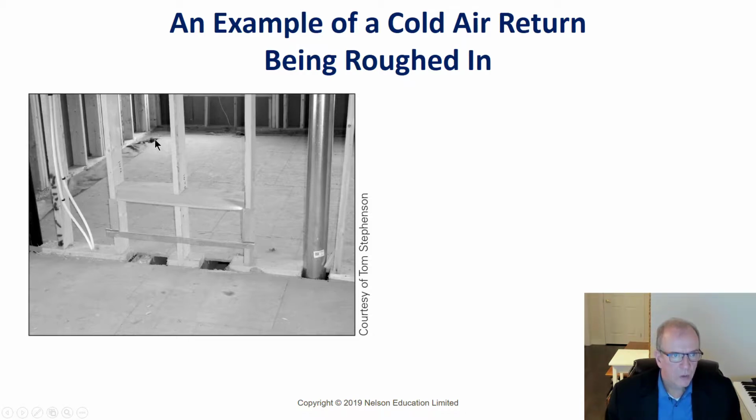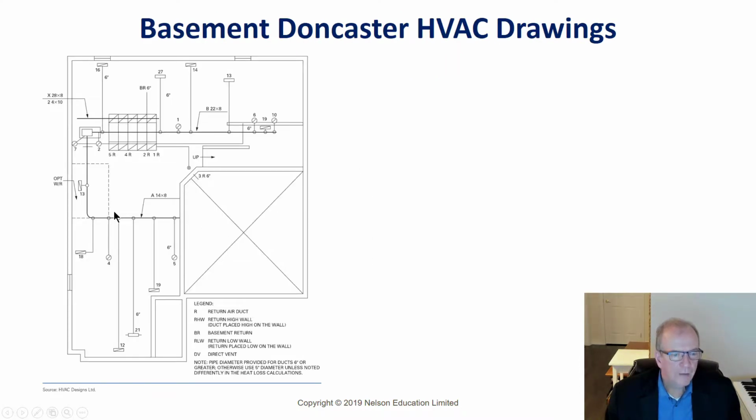Here we've got an opening. You can sort of see where there's a supply air in the floor there. And they have to do a shop drawing. Actually, for their HVAC permit, they have to do heat loss calculations and drawings. The heat loss calculations look at the structure: how thick are the walls, what's the effective R value, how many windows, what direction are they facing. They enter all this data into a computer software program which calculates the heat loss for the building, which will tell you what size furnace you need.